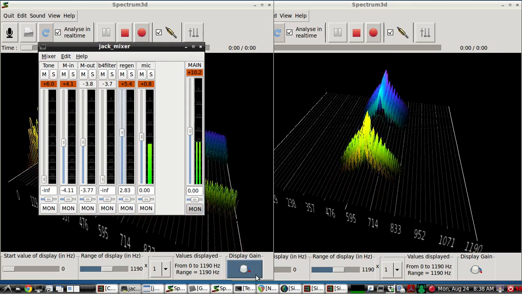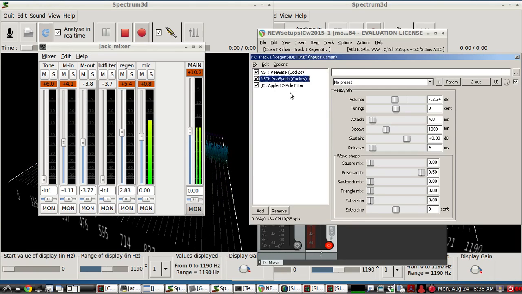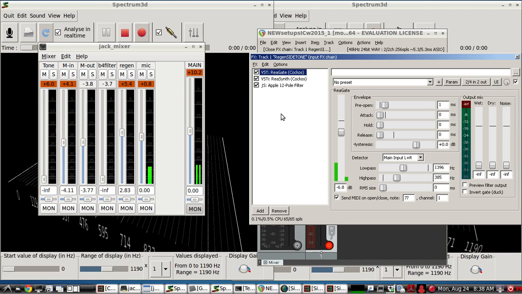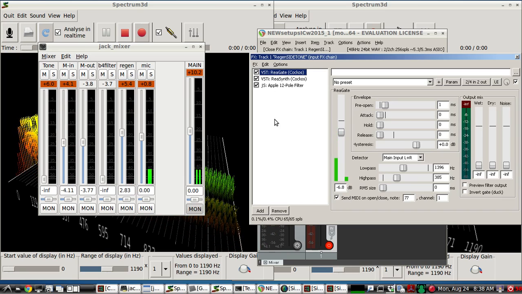Let me go over the regen real quick for anybody interested. This is only used with what comes already installed with Reaper when you install it. The ReaGate sets the trigger, and that's just the settings. There may be other settings that work well.